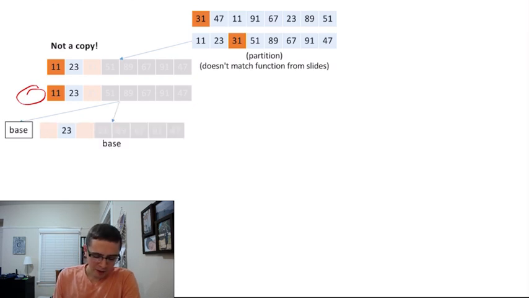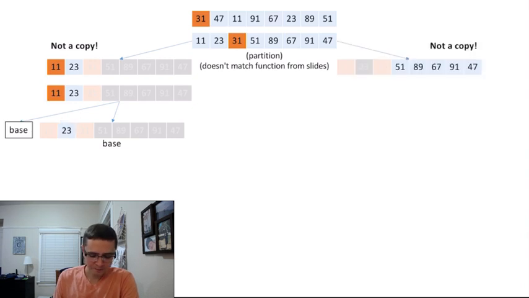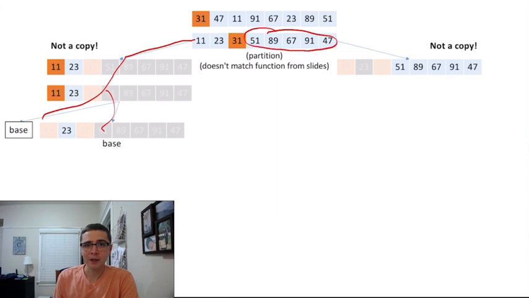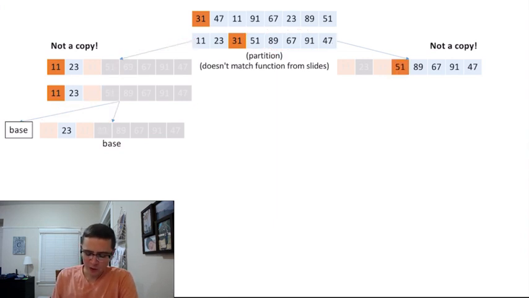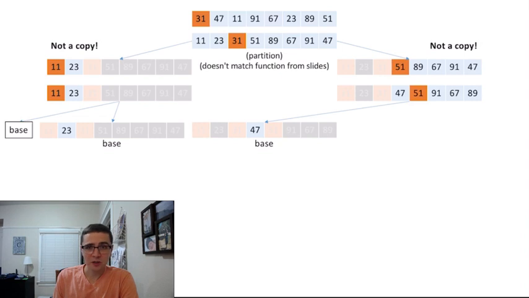On the right side, we also hit a base case in that there's nothing to do when you just have a single element. There's no reason to do any sort of swaps, you don't have to call partition. And again, left index plus 1 will be greater than or equal to right index in this case as well. So we're done with this entire left call chain. So now we come up to the top and we have this array that we need to partition and call recursively on. So we'll call 51 the pivot element, the 47 goes to the left, and the other three numbers go to the right. We have our left call, which is another base case because there's just a single element, and we have all the elements to the right.